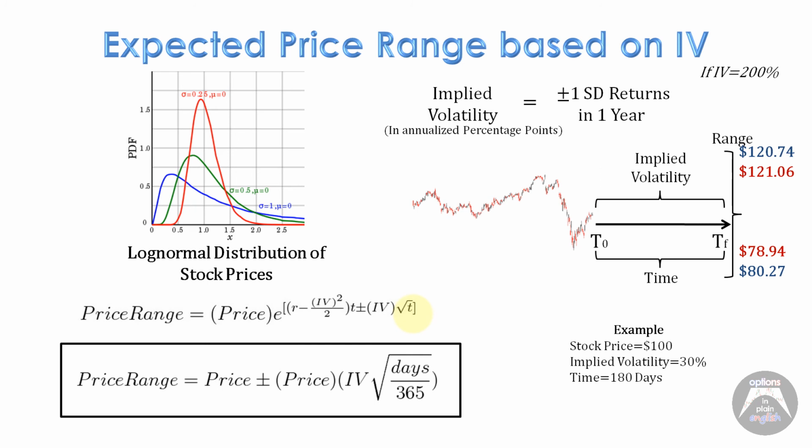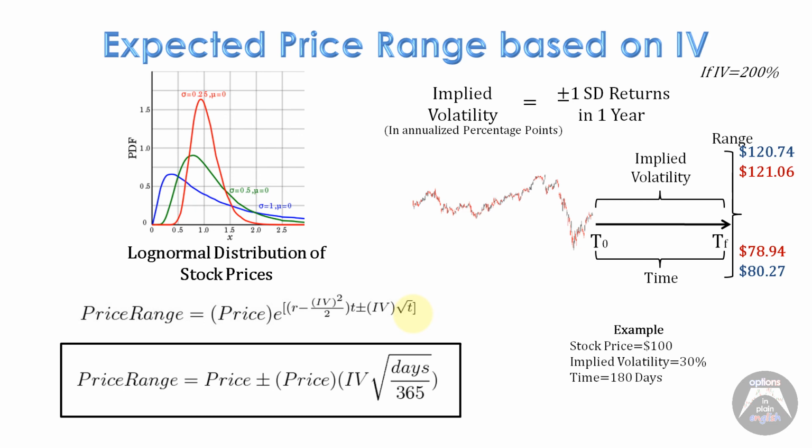Now, when would we use the other formula, the exponential formula? Well, we would use it in situations where we're talking about either a large period of time or a large implied volatility, or both. So for example, if we were talking about implied volatilities of 200%, etc., then it would be much better to use the exponential formula, just because we're not supposed to have zero value. So got to be careful about that.